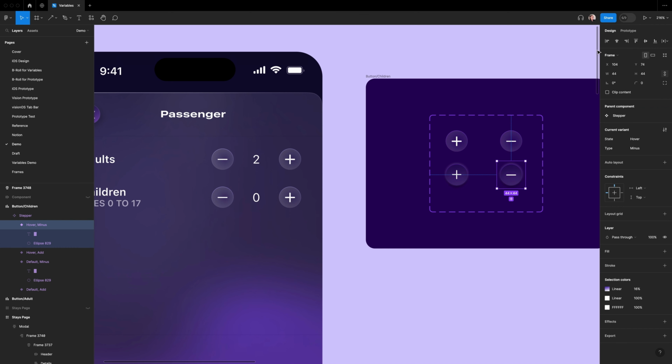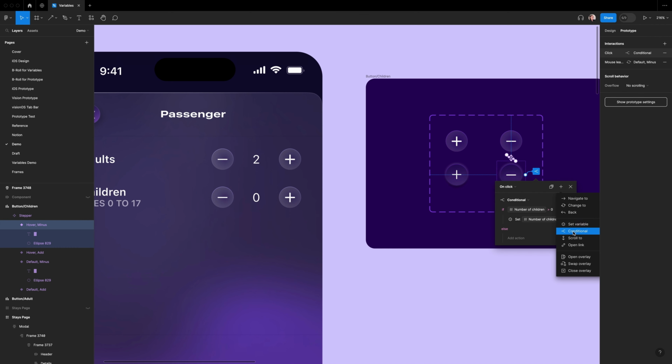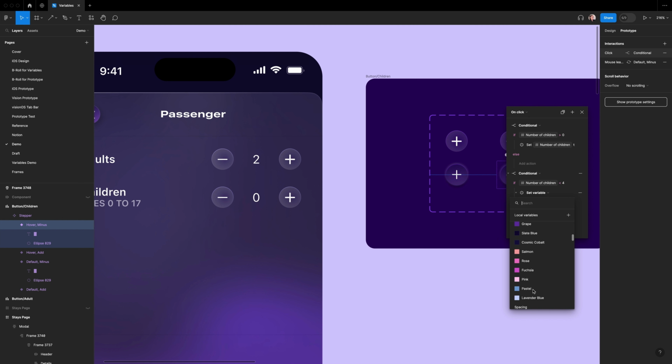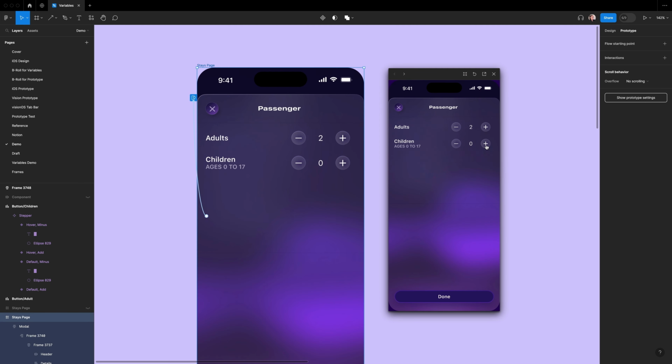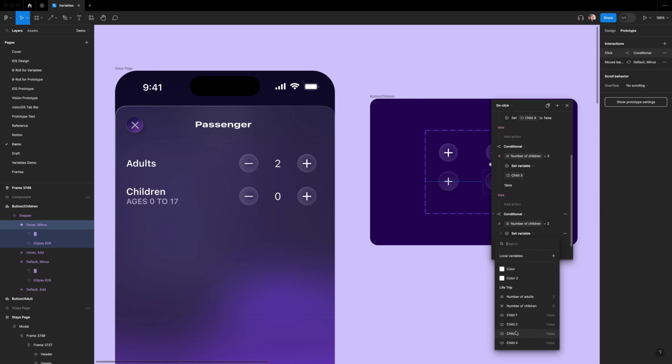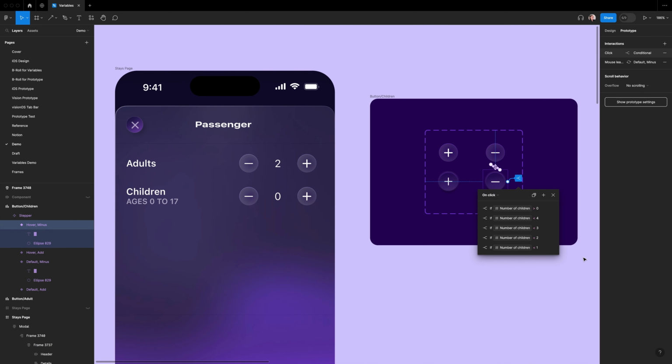Now let's introduce an additional conditional action. If the number of children is less than 4, we will make the Boolean child 4 age vanish by setting its value to false. Let's quickly review if my logic is working well. Okay, cool, so let's continue for the rest of the Boolean variables. So voila, we just set all the conditional actions in order.